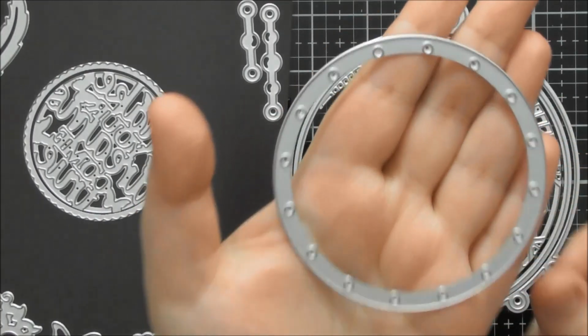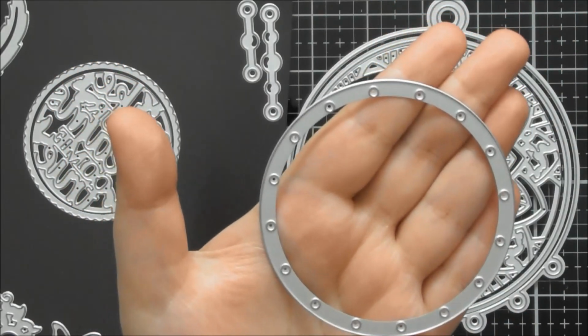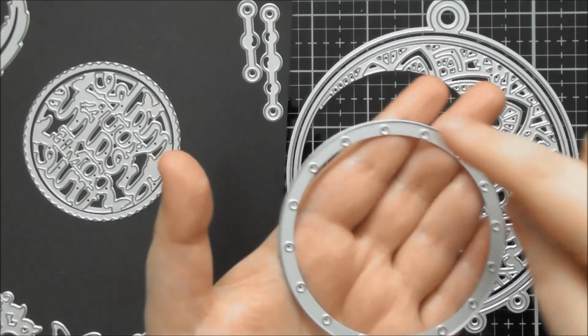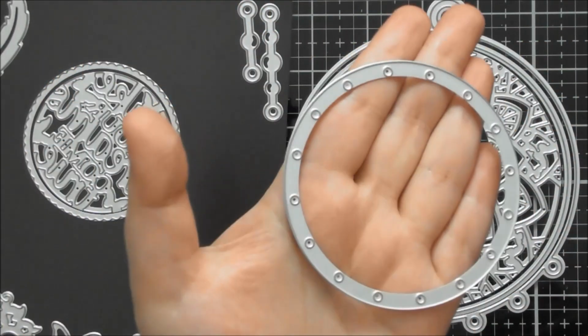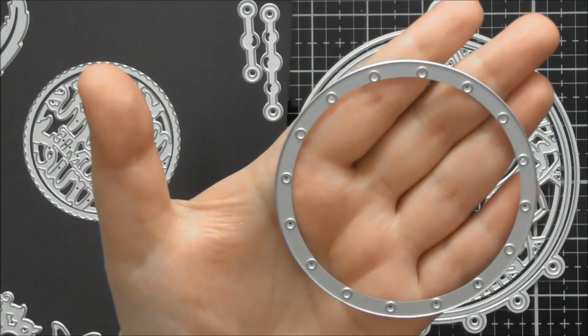Then the next one down reminds me of a porthole. It's got the little holes all the way around. And my friend Ruth, who's also on the design team, so she will have a video up as well, did something really clever where she used thread to go through these holes and hold all of this central portion together, which I thought looked really lovely. So definitely have a go with weaving thread or ribbon or twine or something through those holes as well.